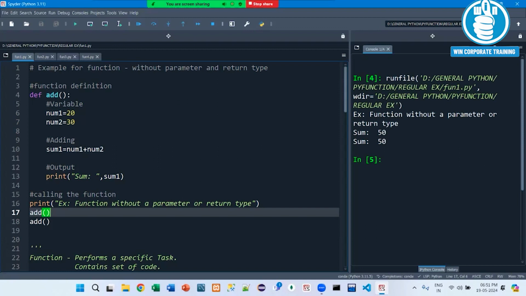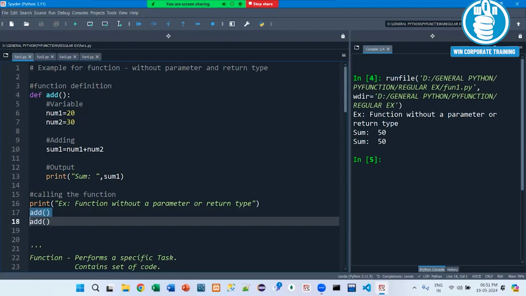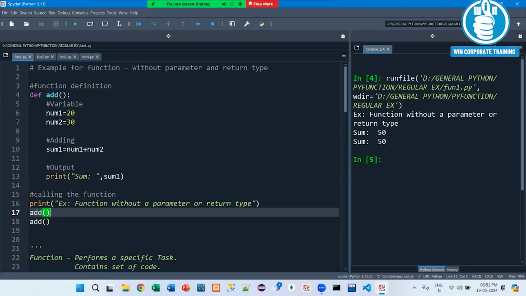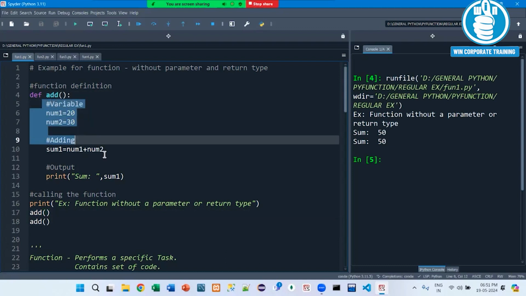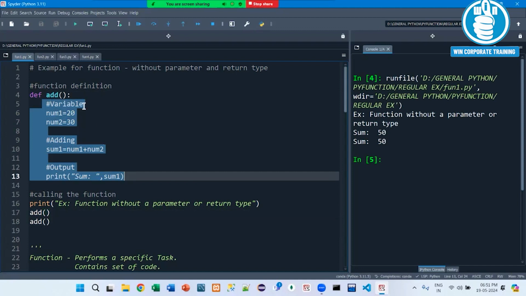Now let me explain the flow of the function execution. When the program starts the execution, it starts from line number 17. From line number 17, the control goes to line number 4, where our function definition starts. Then all the lines of code inside the function are executed.